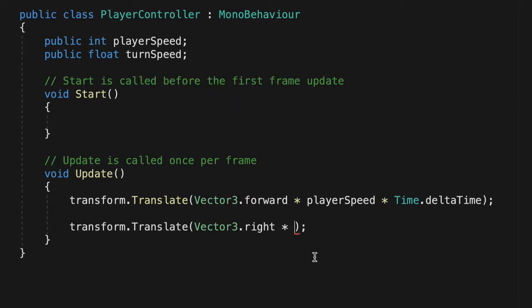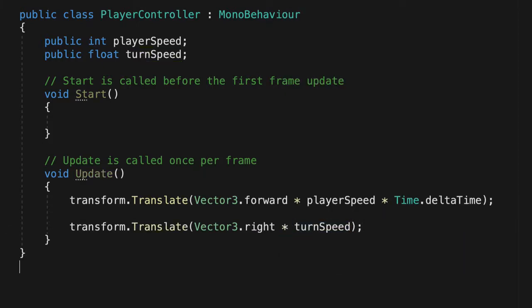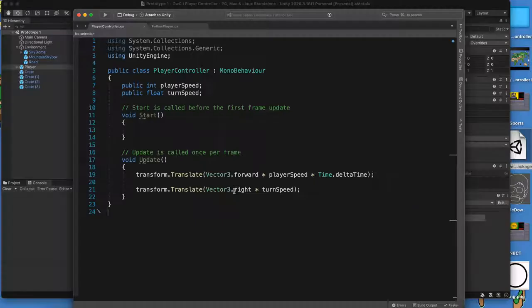And we want this to be multiplied by turnSpeed down here. If I save this, I bet you can predict the problem with this, is that we're always going to be moving right no matter what, because it just happens inside of the update.